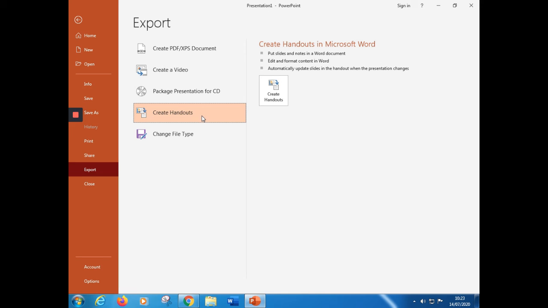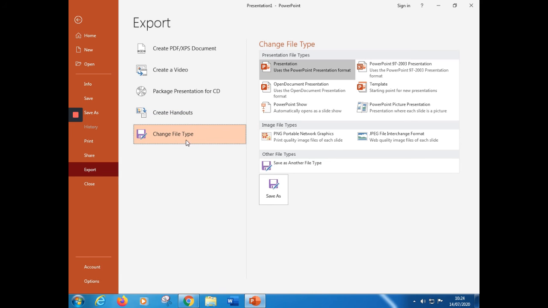Creating handouts is like creating a Word document in which people can see it in another document. And you can also change the file type, which means that you can save it as a PowerPoint 97 to 2003 presentation or template. You can save it in as many formats as PowerPoint gives you.